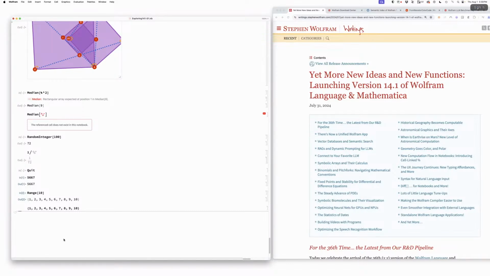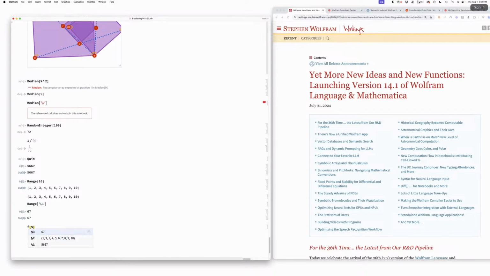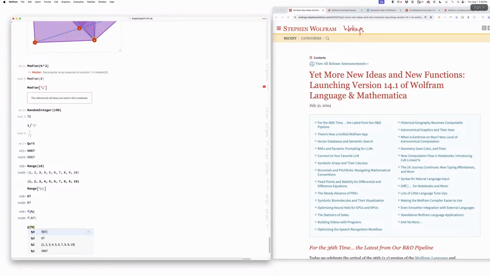By the way, if I now say, let's say, range of %, and I fill in that one there, there will be a right-click menu that has all kinds of things. I don't know why those are colored there, but that's kind of weird. Go to the input cell, replace with rolled up inputs. That's another kind of thing where if you've had a series of things that go this to this to this to this, let's say we say 67, F of %, G of %.